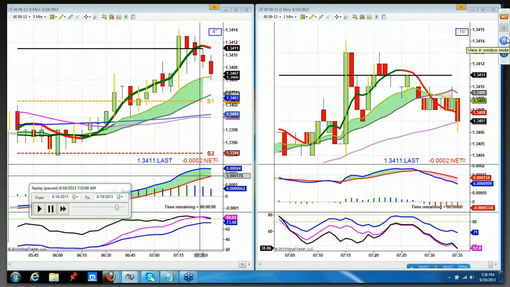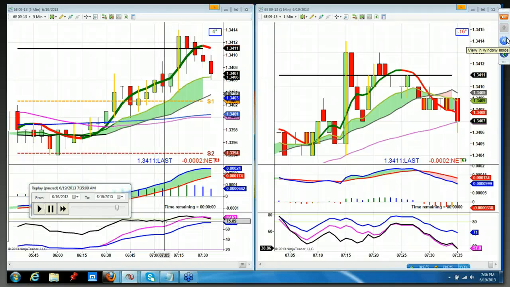Down below, I have the colored MACD, again, just for pure aesthetics. I made the histogram thicker. The reason that I did that is because I want it to be clear when this guy clears the histogram. I want to know, because I used to be a gap trader, and when I was a gap trader, I was looking for this to clear. And then the only other thing I have on here are the stochastics. I have the 20, the 50, and the 100, and they're all just basic settings.